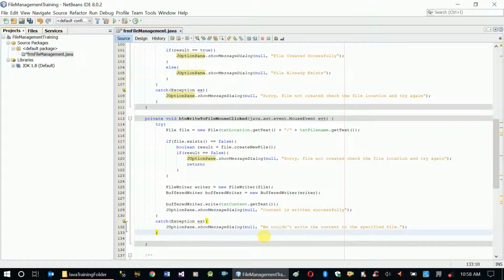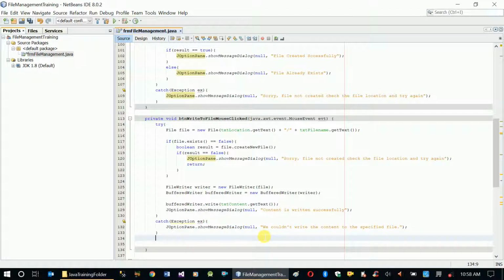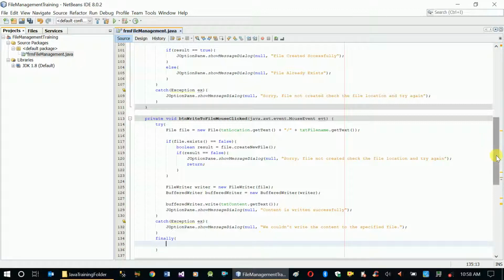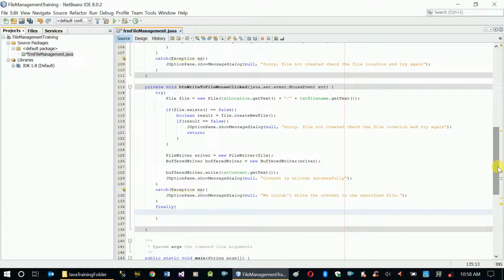And in the try catch block, we can add one more finally block. In that finally block, all we need to do is close our BufferedWriter, right? We have created our BufferedWriter here, so we have to close it.